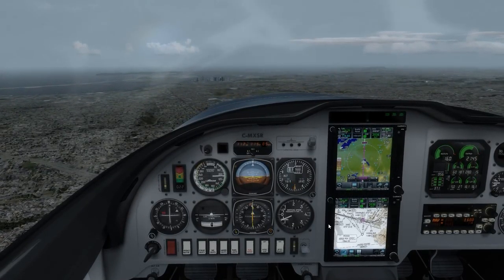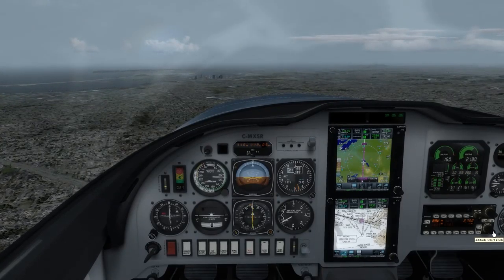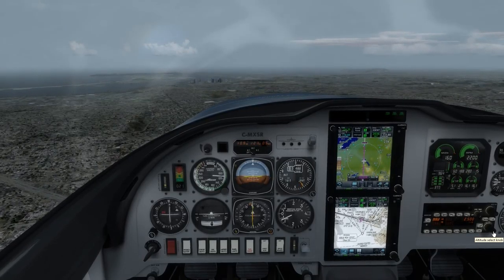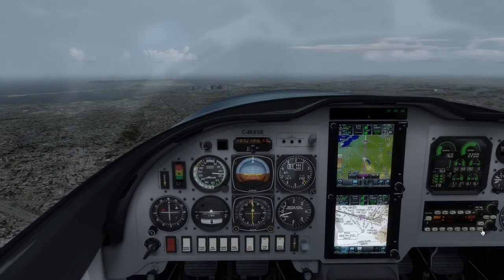Okay, there we go. So we've passed 12.2, down to 2,500 now. Number 3 Yankee Zulu, negative. You're above it. You're not inside it. You're above it. The ceiling there is 2,900.